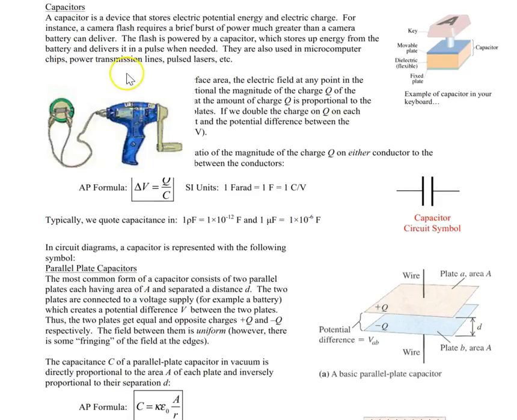In class, we played around with some capacitors, this green thing over here, and we attached it to a hand generator. By spinning the generator, we were able to separate the charges and get one of the plates to become positively charged and the other plate to become negatively charged. And then we hooked it up to a light bulb, and you could see it discharging the electrical energy through the light bulb and lighting it up. The work that was done in separating the charge ends up as electric potential energy stored within the capacitor.